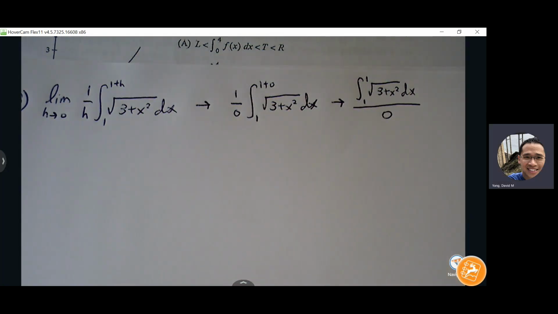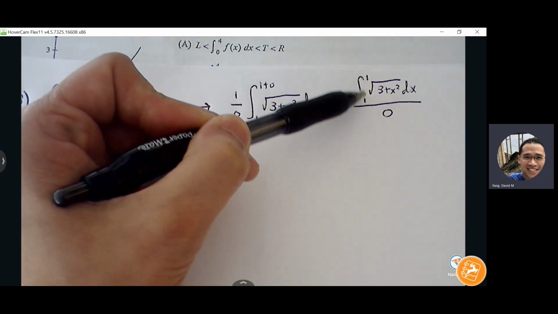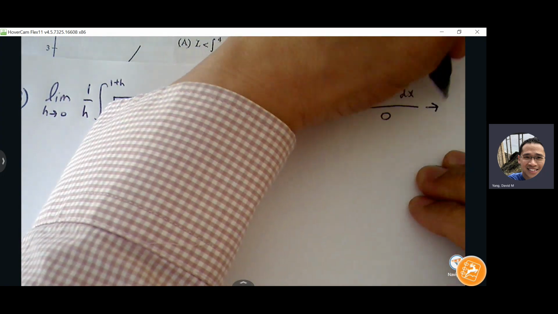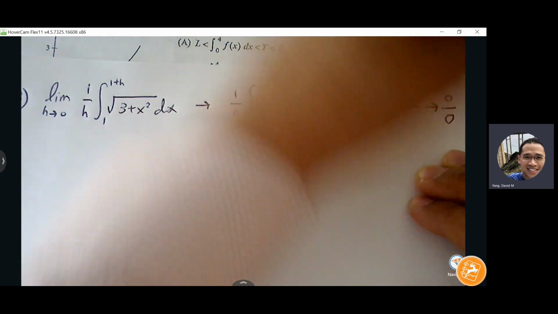Okay, it looks difficult, right? It looks like, oh, I have to deal with all this integral notation here. But is there something about the numerator that we can quickly look at and know what it's equal to? The bounds. Okay, so the bounds are the same. What does that tell us? Always 0, right? If my bounds are the same, my integral is always 0. So we know that this is giving us 0 over 0.